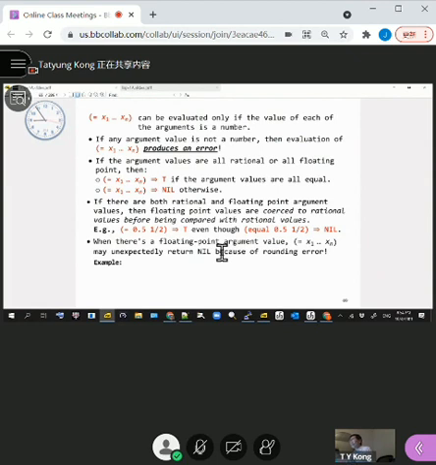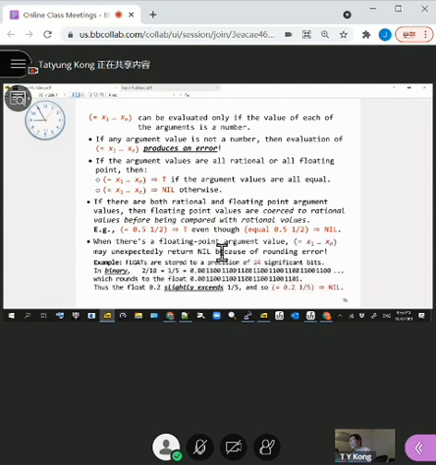Now, one thing to be aware of with floating point computation is that rounding error happens very frequently. And because of rounding error, when you test floating point values for equality, you end up getting a result of nil or false, even if in the absence of rounding error, you would get t, right? So this is something to be aware of. So testing floating point values for equality is dangerous. It will easily produce bugs, because two things that seem as though they might be equal may actually not be equal because of rounding error.